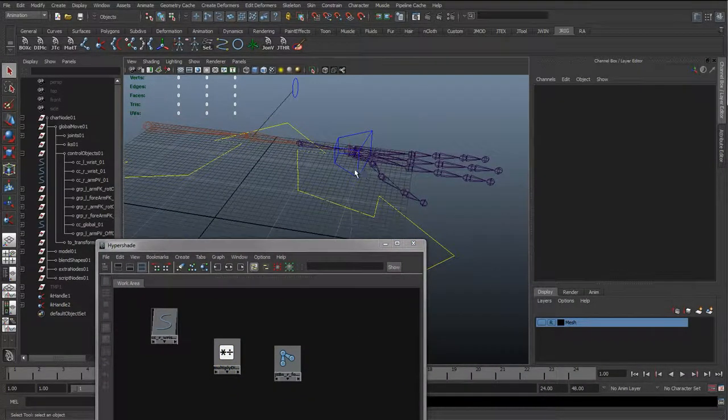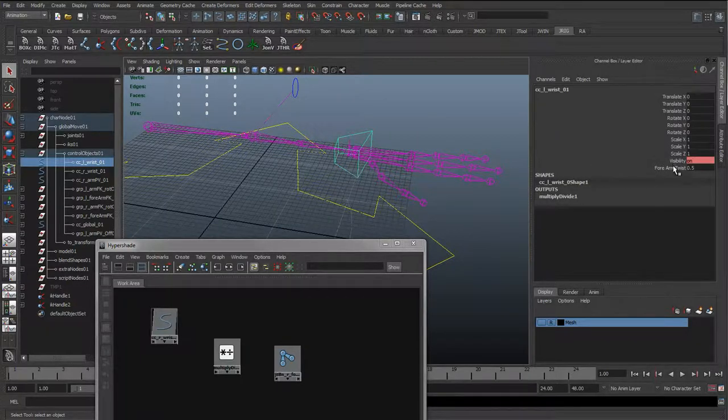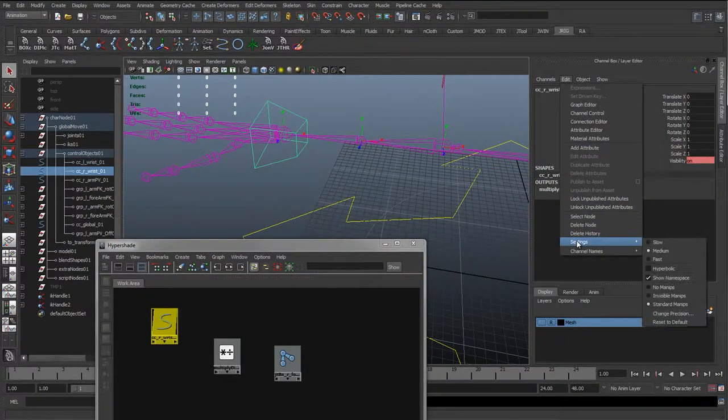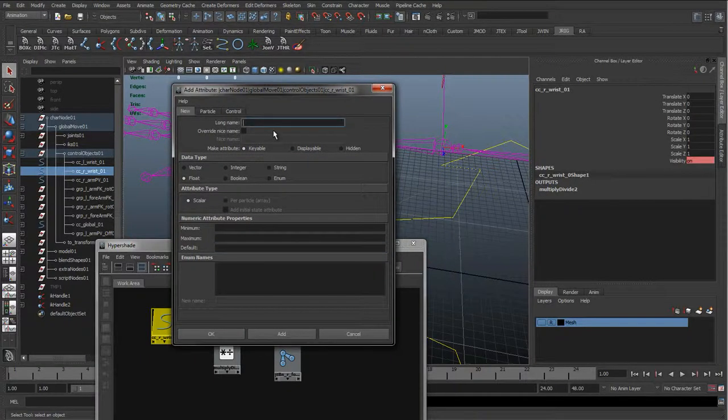and then we'll just check over here, we had the attribute forearm twist with a default of 0.5, so we'll do the same over here, edit, add attribute, and it was all capitalized, was that forearm, but remember what you type in here isn't always going to display in the channel box the same way, so it's not going to be case sensitive, because what we actually did was we did it in lowercase, so forearm underscore twist.